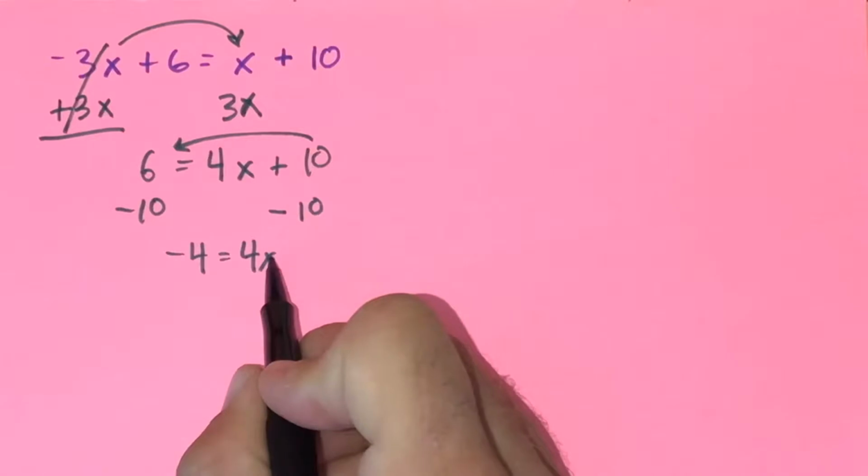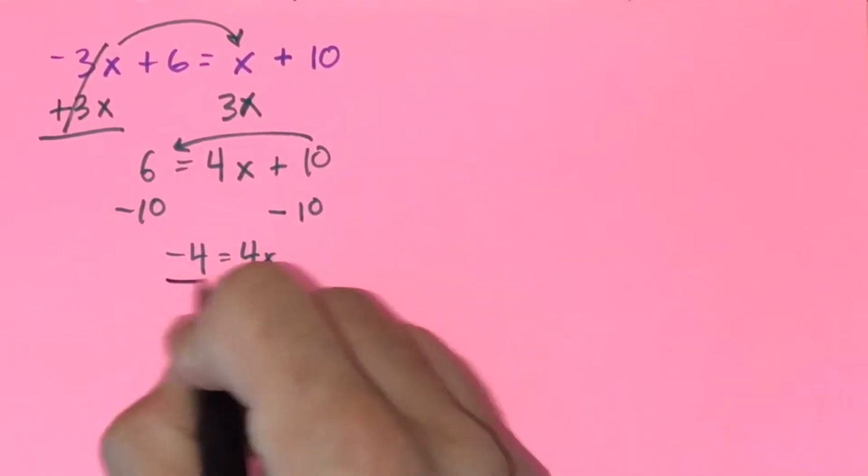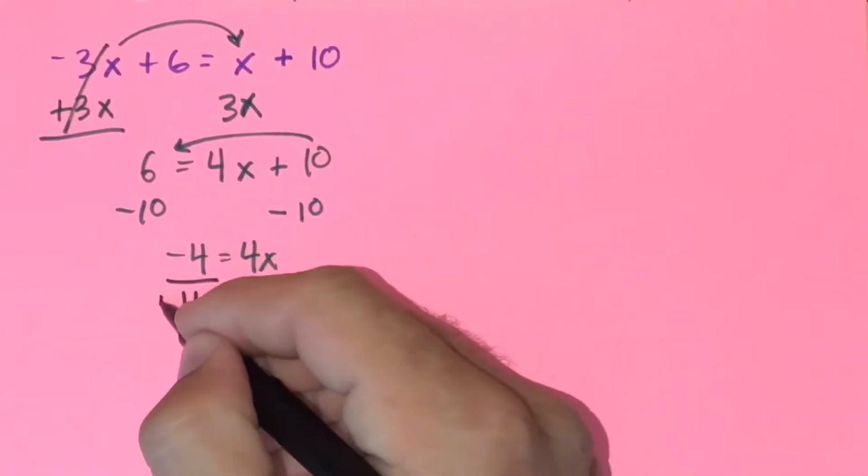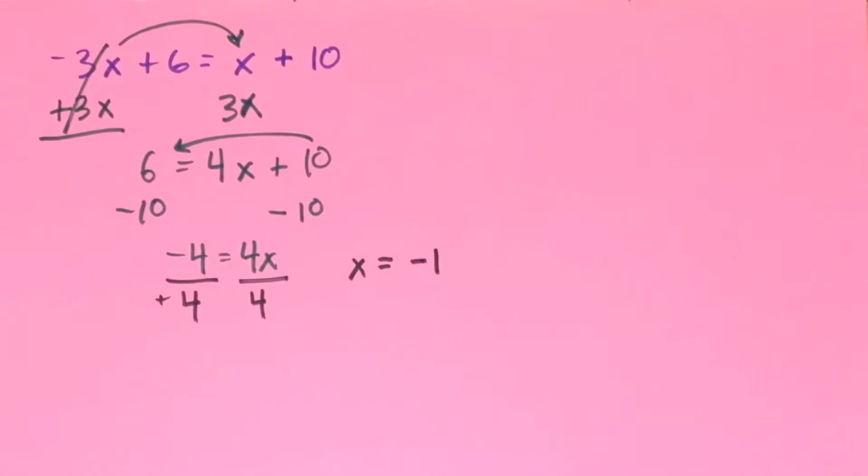Remember, a variable next to a number is multiplication, so inverse operation, division. Negative divided by a positive is a negative, and here we get x equals negative 1. And again, you could check your work.